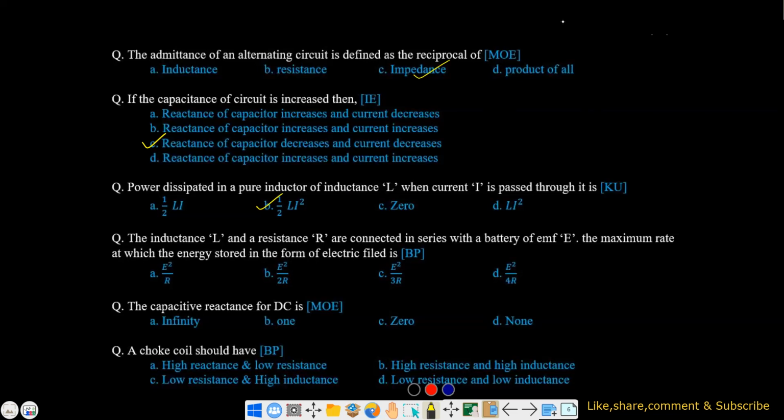Okay, let us calculate for this one. Let us do a simple mathematics for the value of Z. The impedance is equal to the resistance for DC, and obviously for maximum power dissipation. So maximum rate at which the energy is converted means power, so this is so simple, E squared by R plus R. This formula is already known to you, and if you just do the mathematics, then R will also be equal to R for maximum power. So this will be the formula. So we can easily calculate this kind of thing from here.